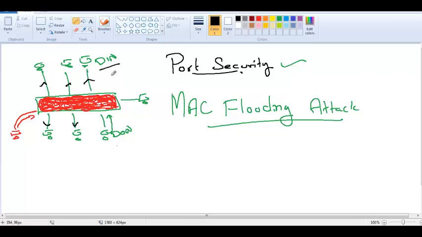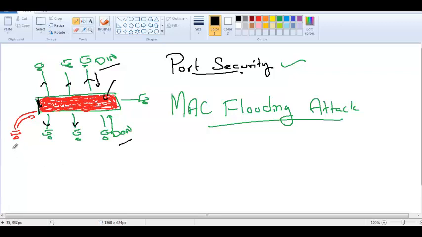Usually, Din will see the packet and respond, and the switch will learn the MAC address, but this time it cannot. Neither Don's MAC address nor Din's MAC address can be learned, because the space is fully consumed by the attacker's spoofed MAC addresses. Spoofed MAC address means what? It's not the original MAC address. Fully consumed. So what happened? The switch starts behaving like a hub. Always flooding.